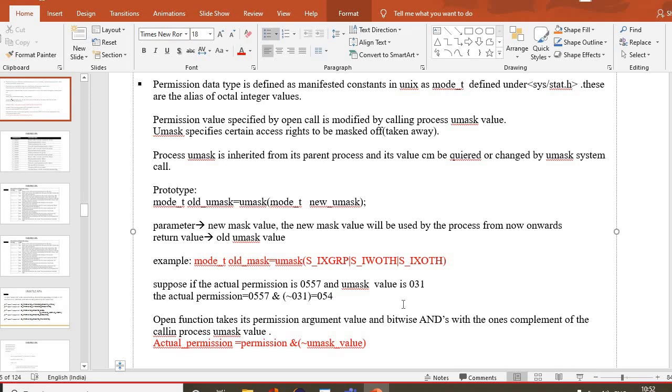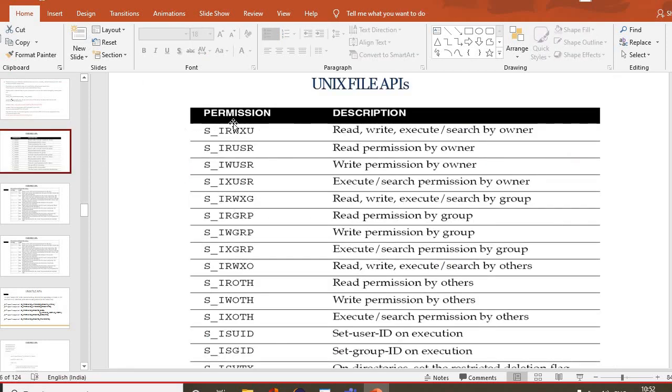This part was left out in the case of the open API, and you don't need to learn all these things by heart. As I told you, all the permission values begin with S underscore I, and the rest you can write on your own. It is read, write and execute for user, only read for user, only write for user.